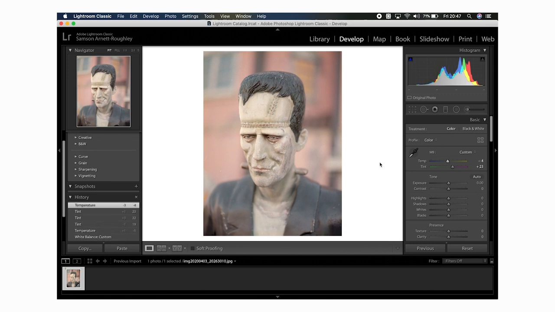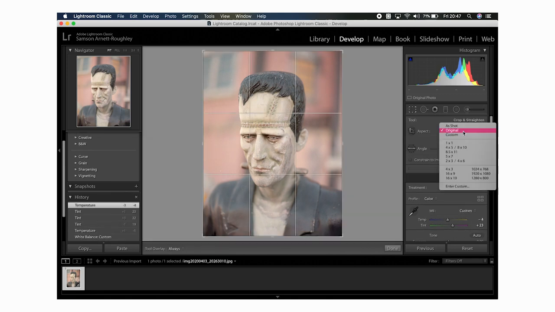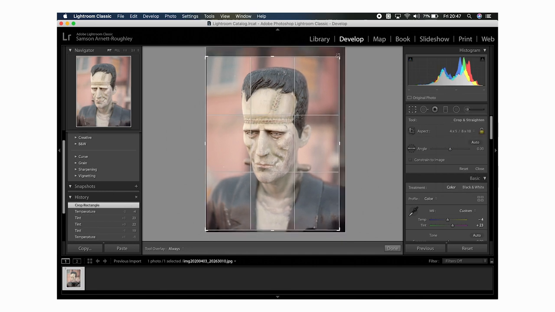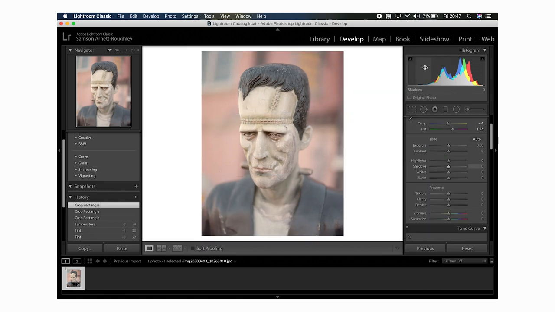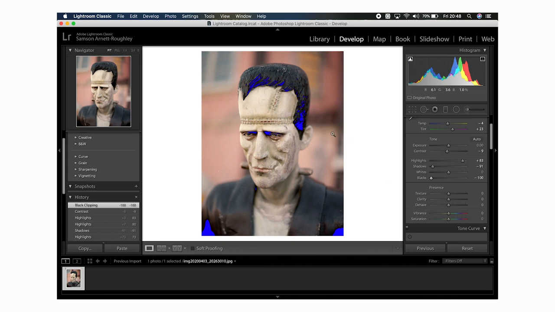And once you've found the most accurate white balance, you're going to want to crop it to your desired new frame, and then using the histogram at the top right, we're going to want to bring out the highlights and the shadows because we flattened the image completely in Epson Scan, so we're going to want to bring that back out. And then if you press the J button on your keyboard whilst using the blacks tool, as soon as the blacks turn blue, that means all the information is lost, and you're going to want to bring that up just before it starts to turn blue, so somewhere around there.